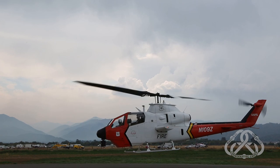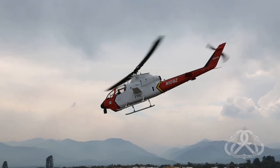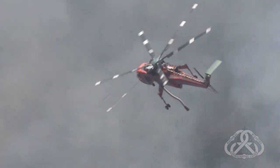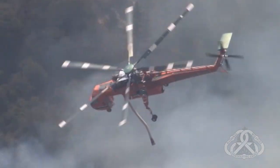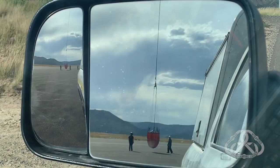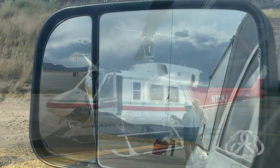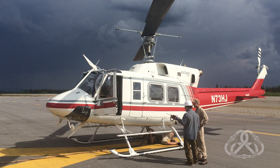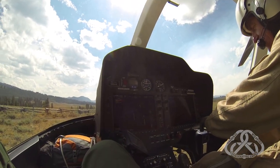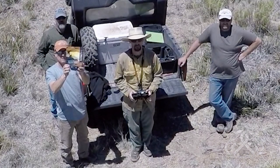When air attack is on scene, that responsibility falls on air attack, and they're used to operating in that capacity. What we've seen is that the radio operator in the morning at helibase might be doing something else in the afternoon, and the message that we're operating is not getting passed from one radio operator to the next — so they're either unaware we're operating or it's not something they've been trained on. As we identify these gaps, we have a strong culture of doing what's right, and we'll continue to close those gaps through education, training, and integration.